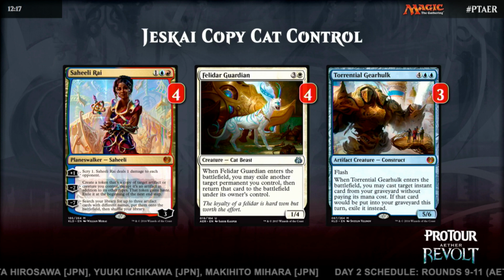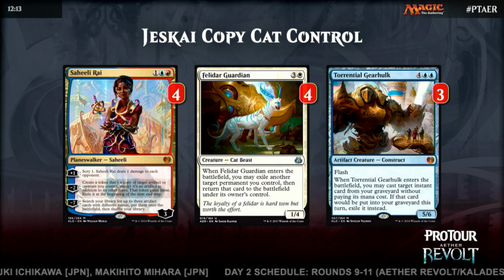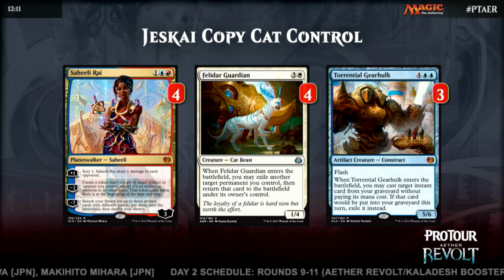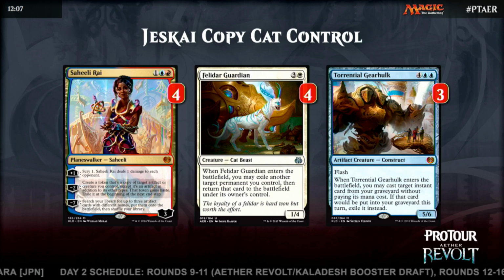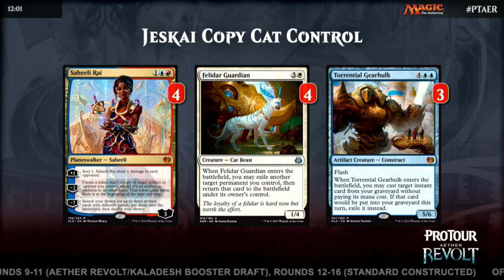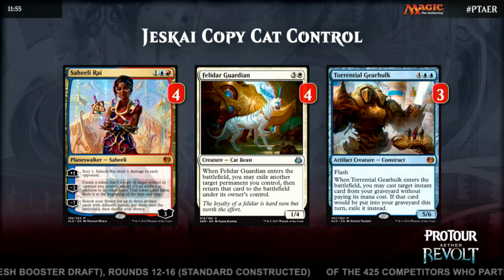you use her -2, you create a new copy of Felidar Guardian. When that enters the battlefield, you target your Saheeli Rai, remove her from the battlefield, she comes back again with 3 loyalty, and now you can use her -2 ability again, and loop that over and over again. And each time you do that, you're creating a new 1/4 Felidar Guardian, and Saheeli gives them all haste as well. So in the end, you can make, say, 17 million cats.